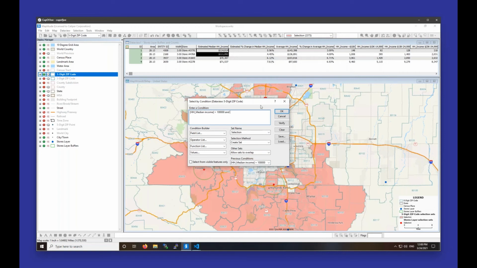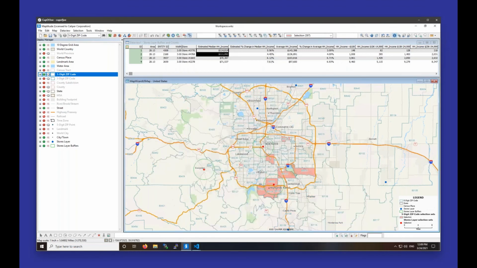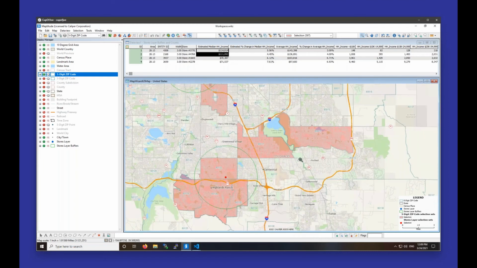So the next step is going to be to basically look for potential real estate or candidate locations in these areas. So these are our areas of interest. Now might be a good time to use another service to basically look for available locations in these areas. Alternatively, we could use the facility location tool with something like the city and town layer to further narrow down which of these would be the best location.